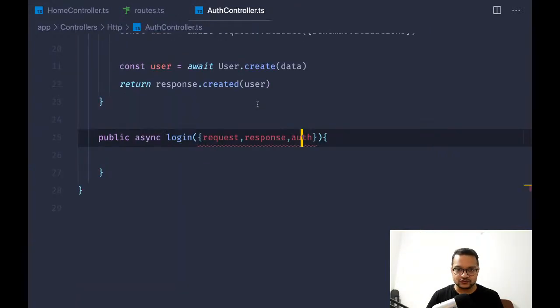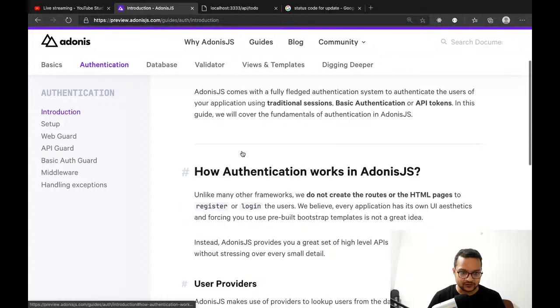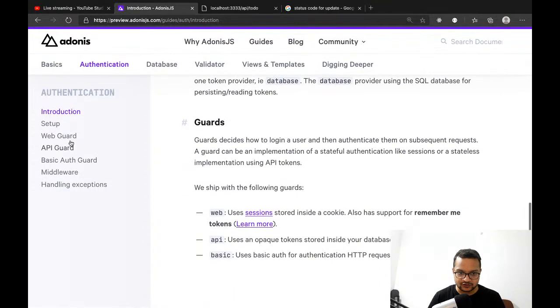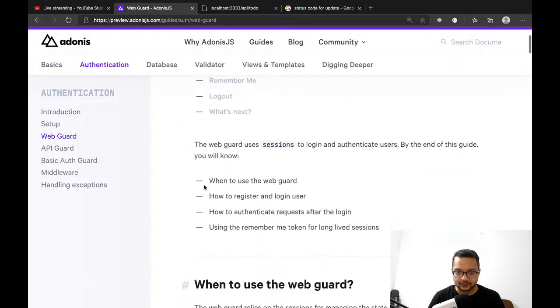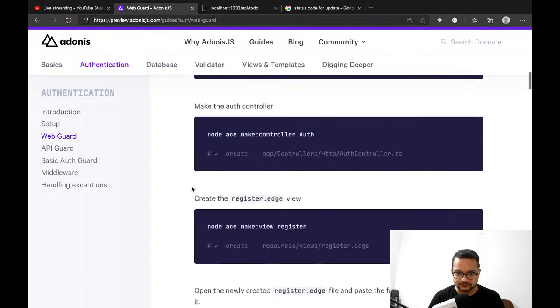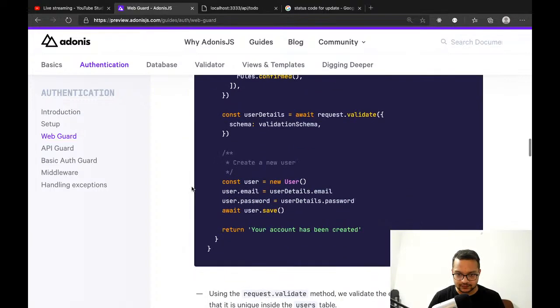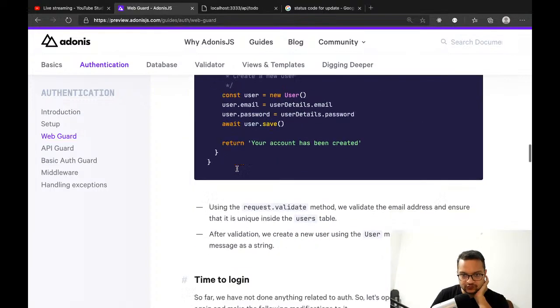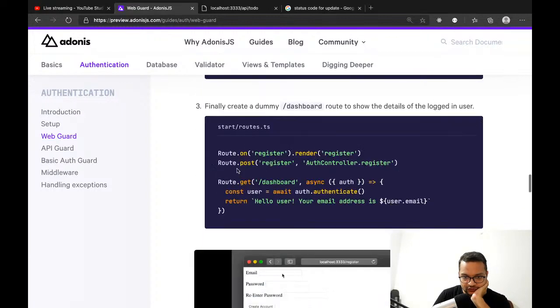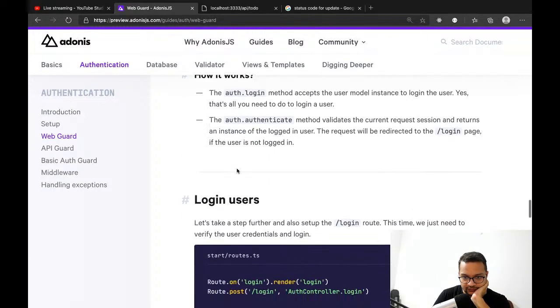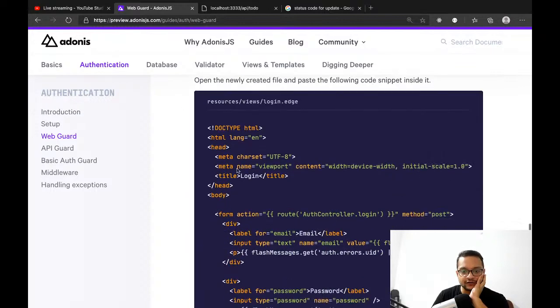Okay, let's get back to the login. So I was here and I'm searching for login. So first this is register, and yeah, login user is here.